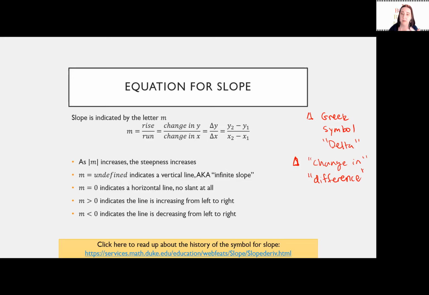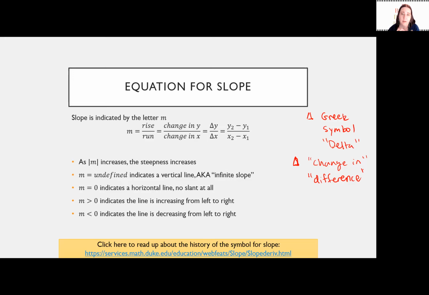That formula is telling you that you need to have two ordered pairs, because you have an x and a y, which is the first point, and then an x and a y, which is the second point. So to find slope, you need to have two specific points on your line, and then you can find the slope. Again, ignoring the sign, if you're just looking at the absolute value of the number, the higher it goes, the bigger it is, the steeper it is.